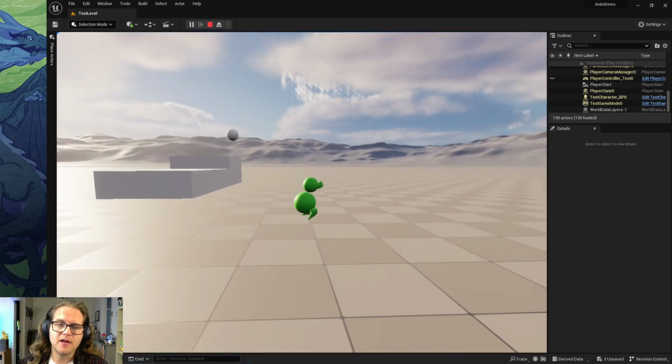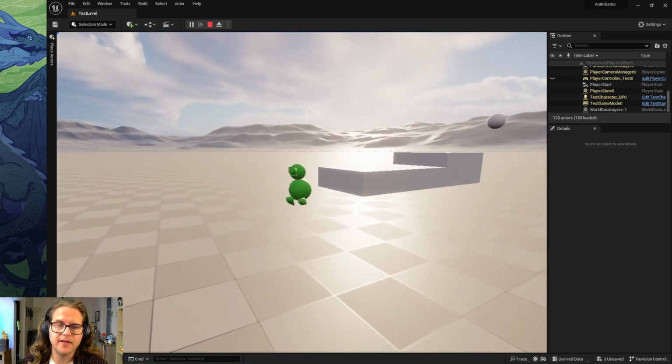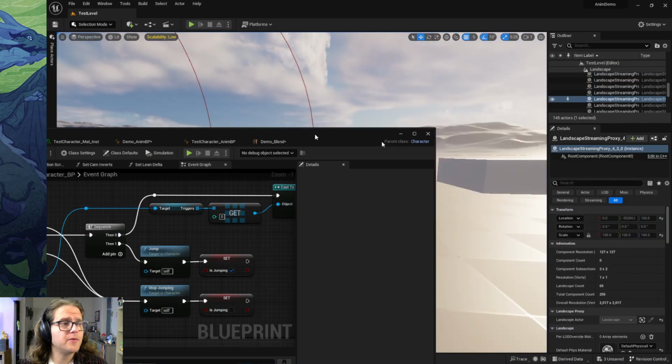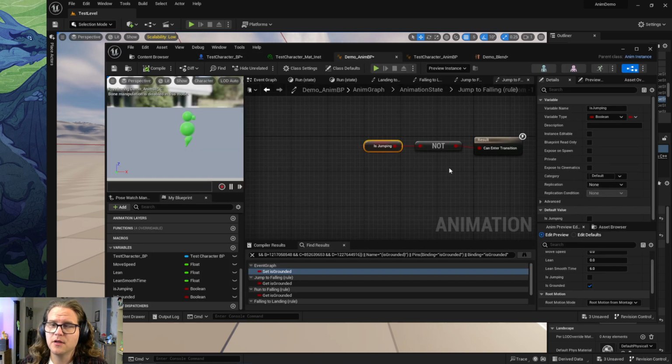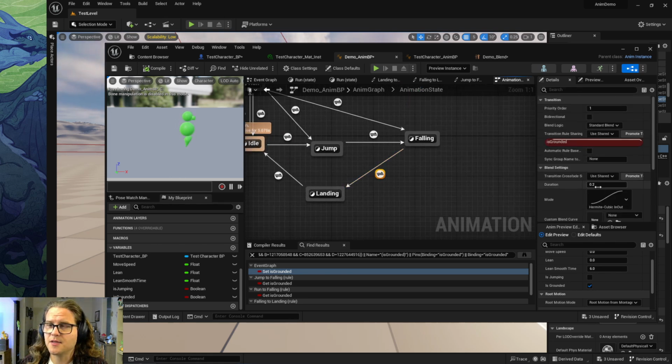However, the landing feels a bit soft, doesn't it? It feels like it's just easing into the landing, and it doesn't necessarily feel that good. This is where we'll want to change our blending times in our state machine. If we go back in here, when we go to our landing, we can see that it takes 0.2 seconds to blend completely into the landing. And the landing animation is pretty short, so the landing animation is practically done before we start blending to the idle.